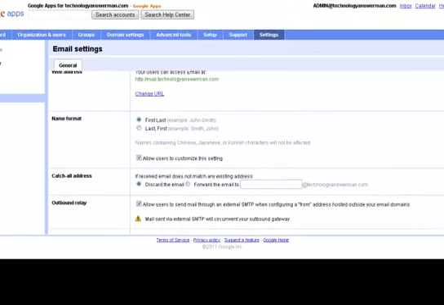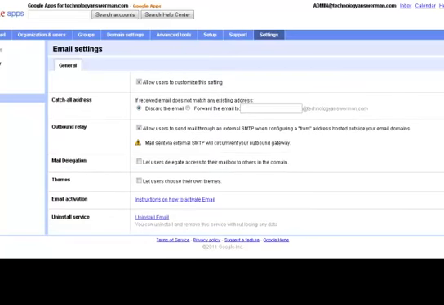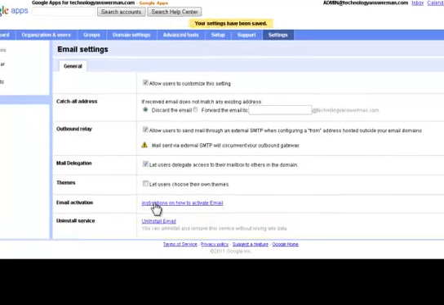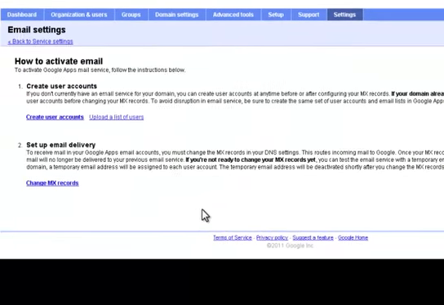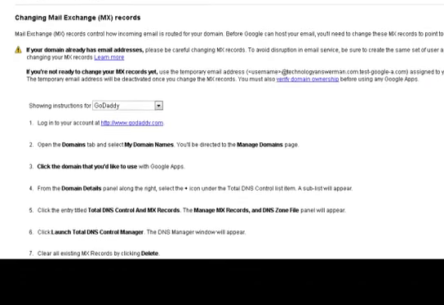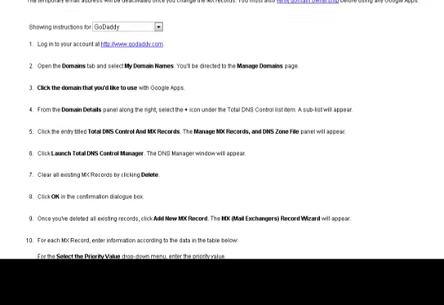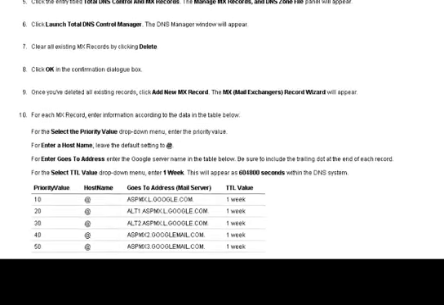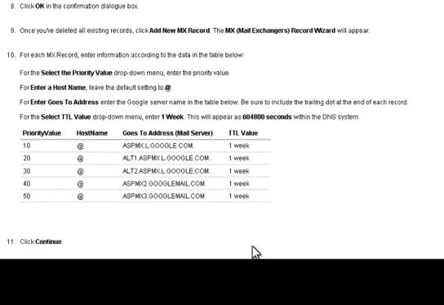Once you have all your users added and your email services configured as desired, scroll down and click the instructions on how to activate email. To start receiving email from the internet using your new Google email account, click the Change MX Records link and update your domain's DNS records according to the instructions on the page that follows. You'll want to configure the MX records for your domain to match what is reflected in Step 10.